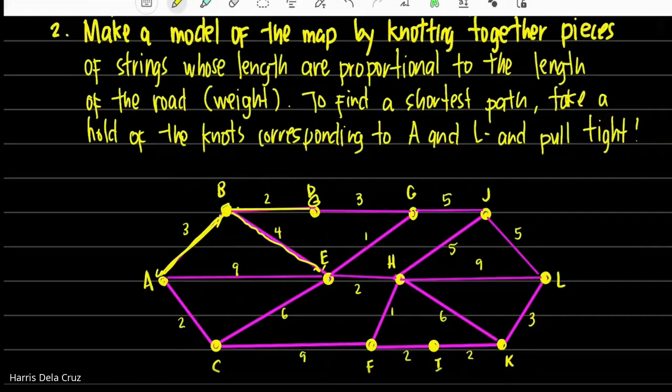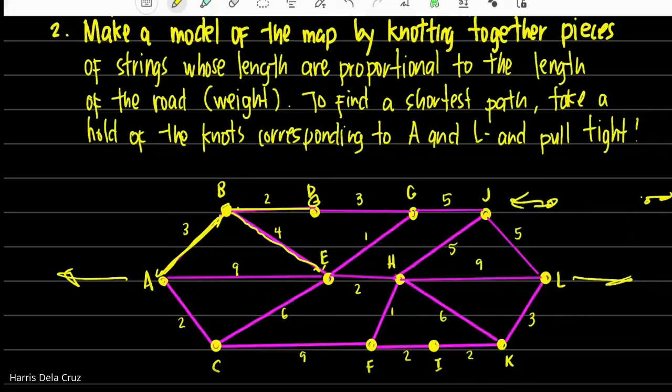Okay. So, ang gagawin mo, para malaman mo yung shortest path, kukunin mo yung point A tsaka yung point representing L, yung nagre-represent doon. Tapos hatakin mo lang yung string. So, more or less, makakakita ka ng string. Habang hinahatak mo kasi yung string, di ba? Hahatakin mo from this side and then from that end. So imagine mga string yan. So yung iba dyan mahaba, yung iba maigsi. Pag hinatak mo from A to L, yung shortest length, yun yung pinaka-tight na part ng string. Yung iba magiging mas loose.